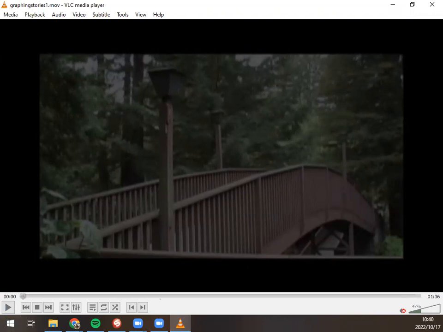I'm not sure if there is sound and it's also not connecting properly, so it's probably going to look a bit awkward. There isn't going to be sound with this, but basically they literally have a man walking across a bridge and then they show how that relates to a graph, for example. All right, so we're going to look at a few of them. There are a few different ones.